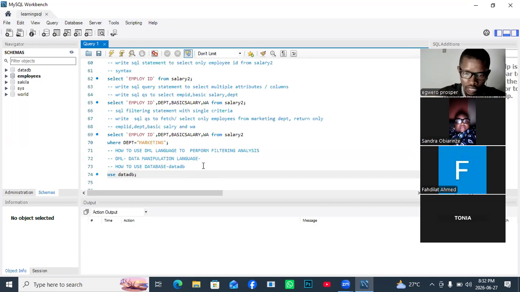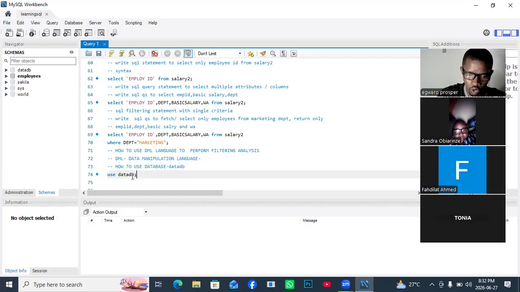Don't forget, if you do not put this semicolon, you will not have an issue if you are not going to write any other code. But if you know that you are still going to write more code under this, you must ensure that you end your code with a semicolon.